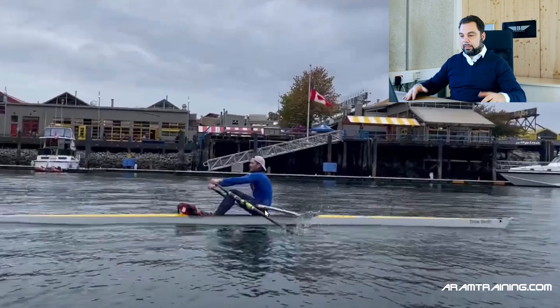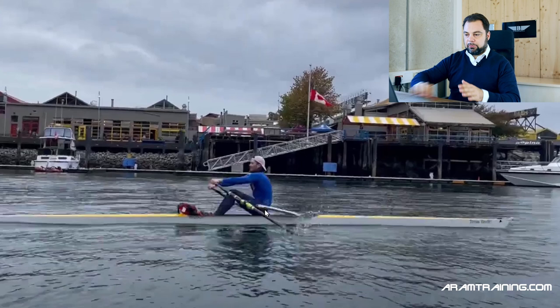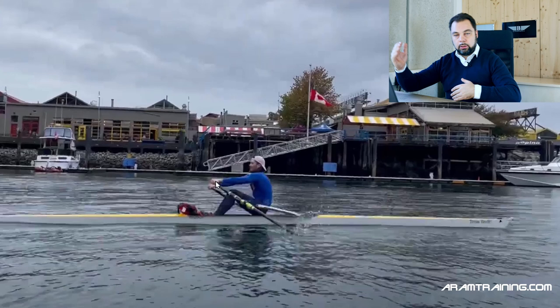That force transfers from the feet up: knees, hip, trunk, shoulders, arms — through the entire body. The weakest link is usually the trunk, and the trunk is easily overpowered by the legs that carry your body around all day. You don't walk on your arms or trunk — you walk on your legs. So your legs are the strongest muscles in comparison to trunk and arms. If the legs go full throttle, your upper body is going to be overwhelmed — it's going to be too much.